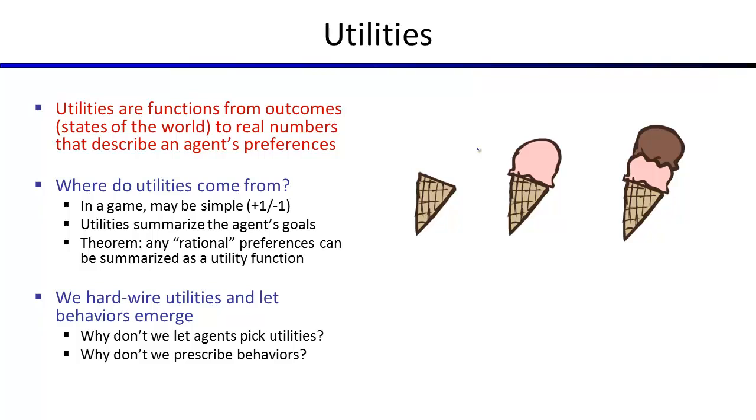Right? We say, your utility function is picking up dirt or something like that. Because, what if it decides it likes spreading dirt? Or what if it decides it likes being out of battery? I mean, you're not going to get a good vacuum cleaner. You know what you want it to do, so you hardwire that.